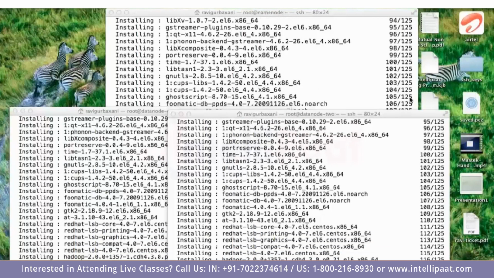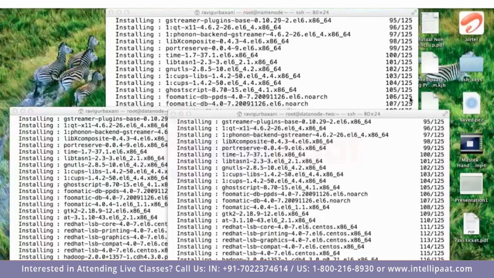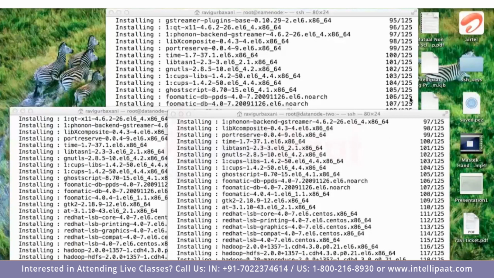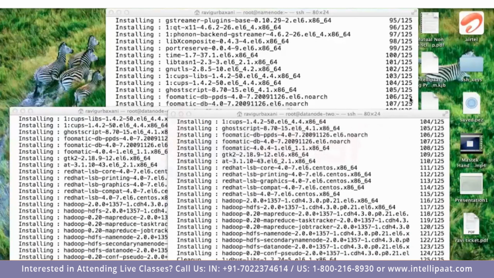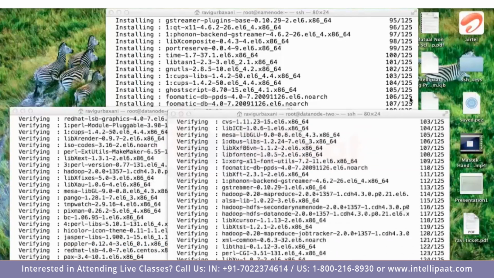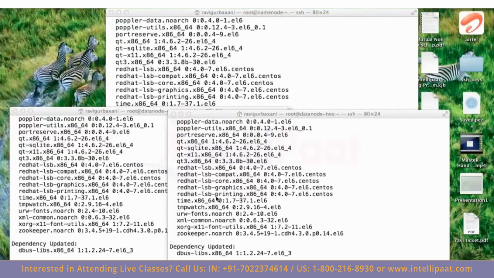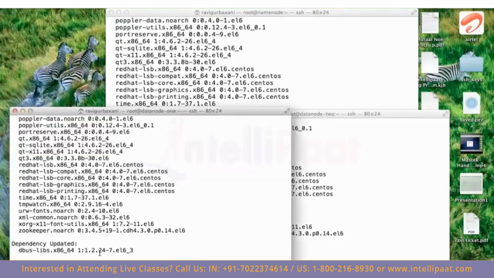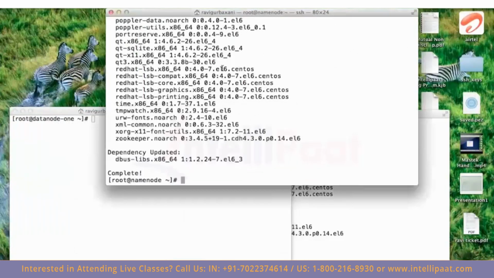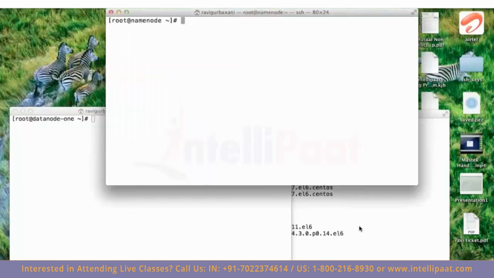If you do this typically in India, it may take 2 hours. That is why, if you see, the virtual machine has already Hadoop installed for you guys. So Hadoop is 100% installed.